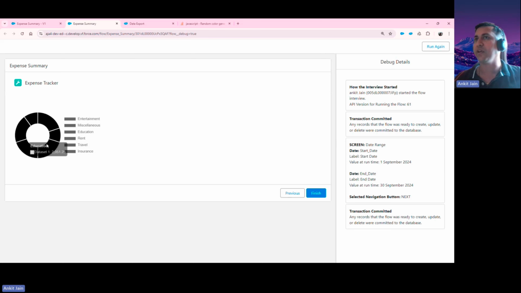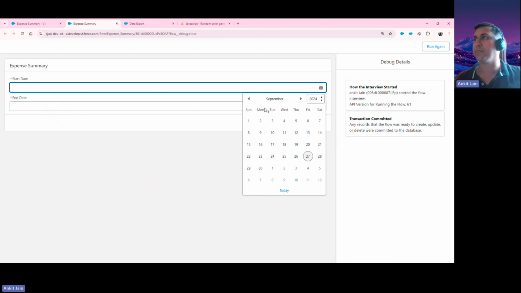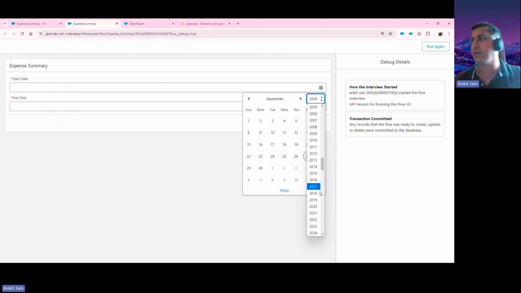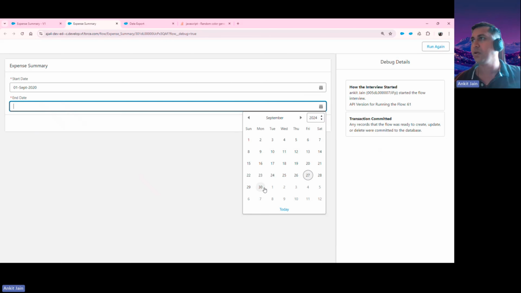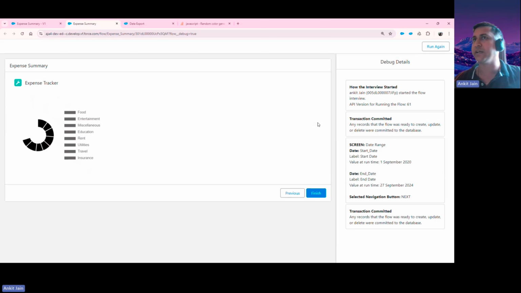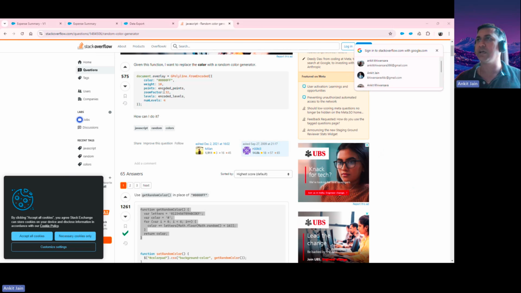Here you can see that we are getting the color, but we are getting only one color. Not sure why. Okay, so we will recheck. Let's go and run this for some other date range, some bigger date range. So I'm running this from 2021 to the current date just to validate. Okay, there is something wrong that we are doing, or might be the code that we have copied to generate the random color. It is generating only one single color, that is black. Let's quickly go and check that out.